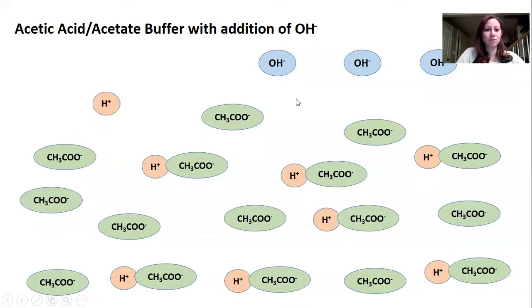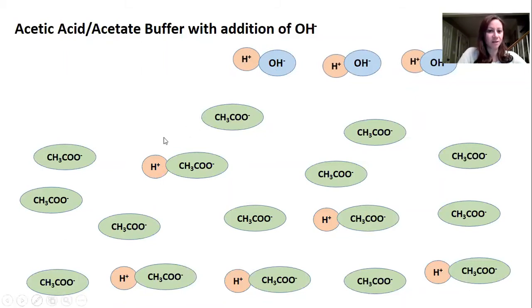So if I were to add some OH minuses, some of that acid will react with the hydroxide to form water, and then some acetate. So here's another one, and then here's another one. So basically, I still end up with some acetate ions and some acetic acid, and then some extra water, and so my pH remains about the same.